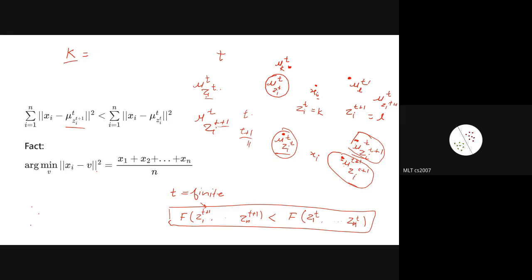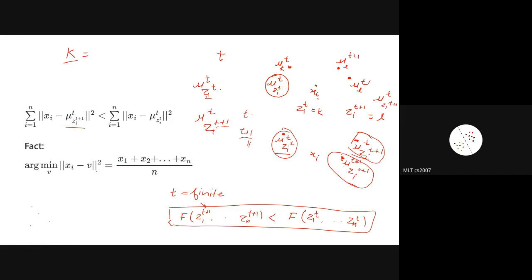Now, when this point jumps into the lth cluster in the t plus one iteration, the mean of the lth cluster will change, right? Because I have added a point to, or removed a point from, the lth cluster, so the mean of this cluster will change in the t plus one iteration. This mean will shift somewhere else, so in the t plus one iteration, this mu l t plus one will be somewhere here. Let's assume this point is here.